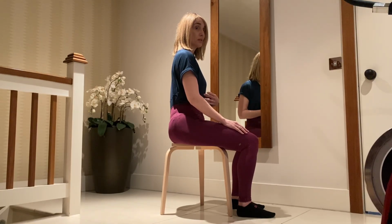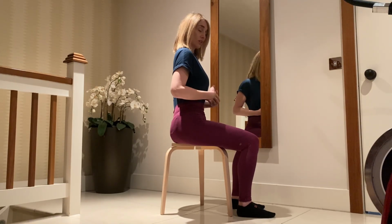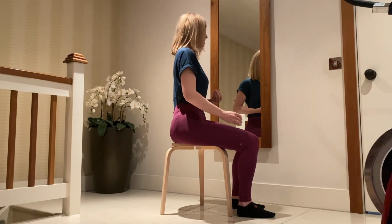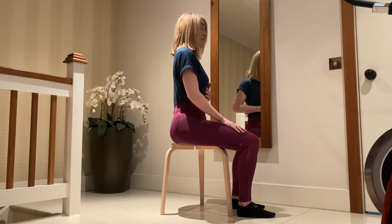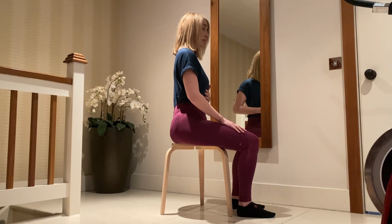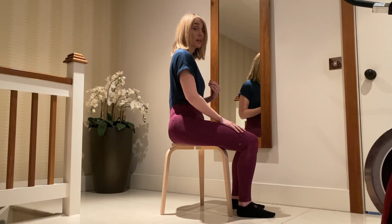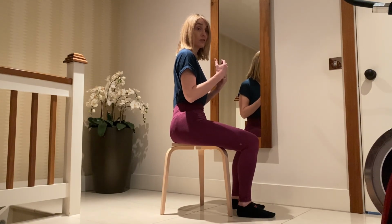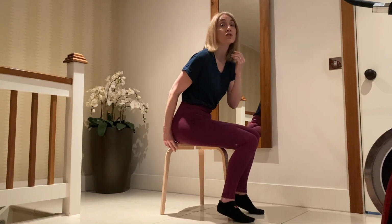Can you see the difference of me trying to hold myself up? When you try and hold yourself up, it's coming up into that diaphragm. We're putting tension in here. It's going to be really, really hard to breathe. So pop your hand there and see if you can just let it go. Yeah. And if you're worried about doing this without a back support, start off with a back support. With my clients, we start off with the back support and we practice maybe 10-20 seconds initially without a back support, because it's hard work if you haven't been used to doing it.